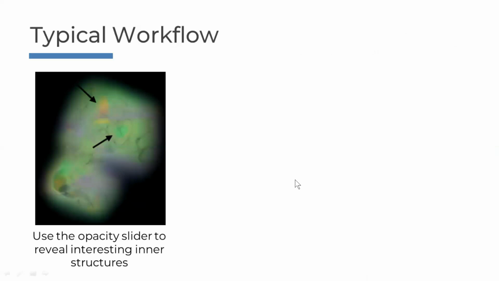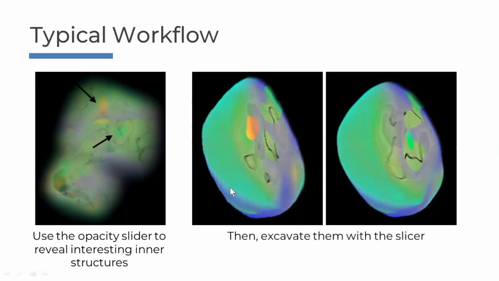The typical workflow of scientists really is this: because you don't know where to clip, what people usually do is use the opacity slider to reveal these interesting inner structures, right? So here you can see these structures from before, the magnesium and the cobalt. Then you can clearly see it, but there's something inside of it that you want to learn more about. So you expose this with the opacity slider, and then you use the clipping tool to actually see it, right? This is a typical workflow we saw that scientists often use with our tool.